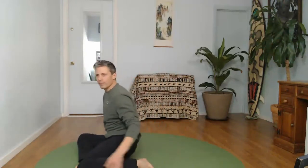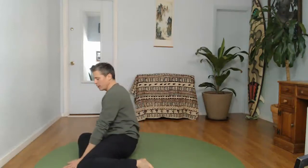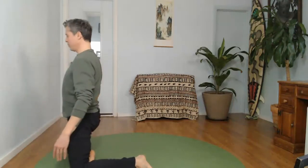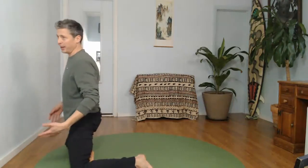You know, for me, as I'm doing these movements, my right hip is telling me I need to modify some things. So I'm going to slow down. I'm going to use movement and breath work to massage through my hip. And then when I'm ready, I'm going to see if I can go to the next movement. That felt pretty good, so now I'm going to get up.